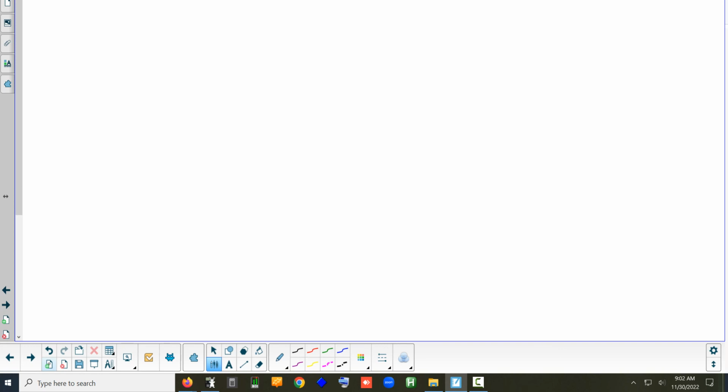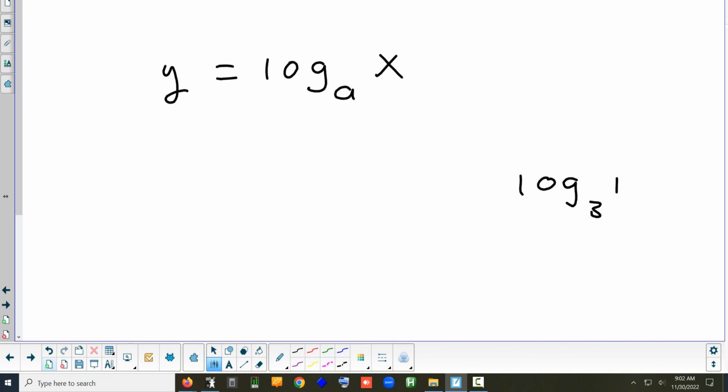So let's start with something like this. Let's say we had y equals log base a of x. And you wanted to actually figure out what y is. Okay, let's say a and x were numbers. Well, if a is a 10, you're fine, because you have a button for that. And if a was the number e, you're okay, because you have a button for that, ln. But those are the only two you have buttons for. If you had a problem like this, I haven't shown you how to type that in.